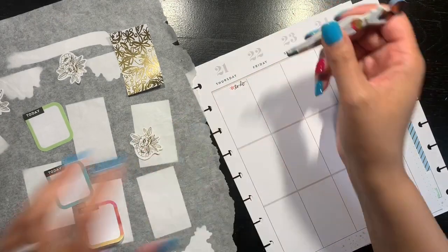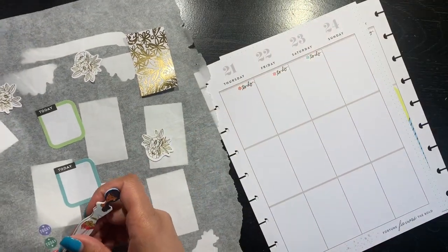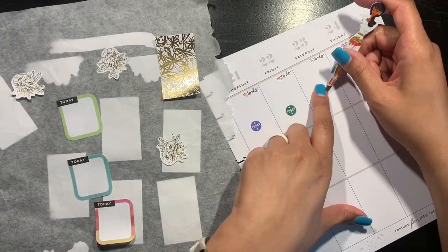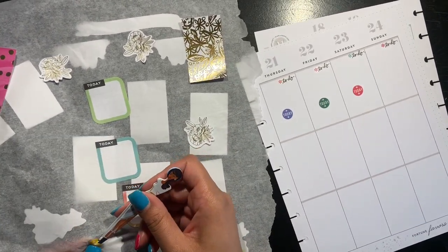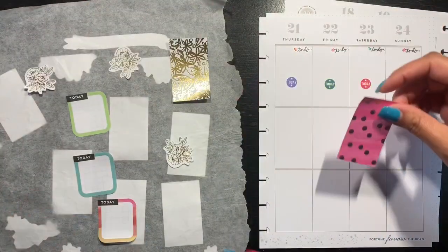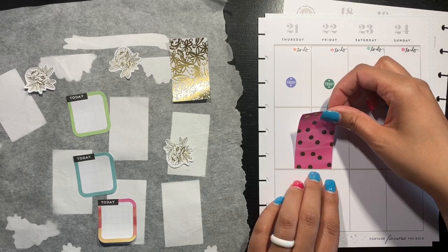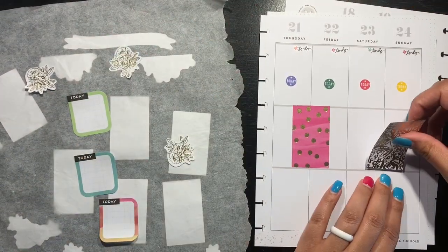Trying to talk with these allergies and clear my throat — anyway, I continue to lay down my to-do stickers. The to-do stickers are based on what I need to do for the day: edit, film — I should just be scheduling the video, not uploading. The 'today' stickers are for what is supposed to be going up for that current day, so whatever day it is and whatever I have planned, that's what should be going up. I think I'm going to put these layering stickers directly in the center this time so they get a little bit of use — maybe peek out up here.